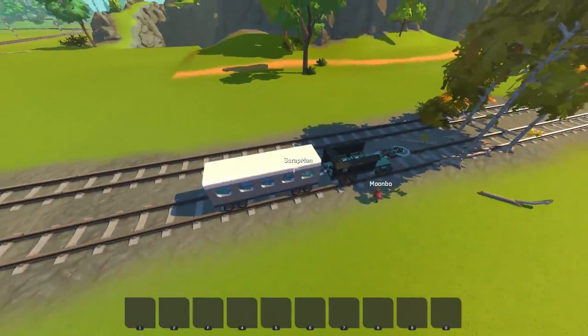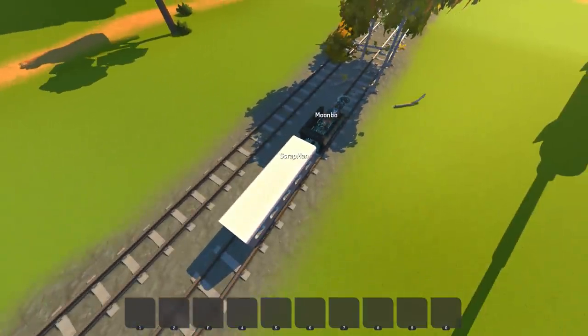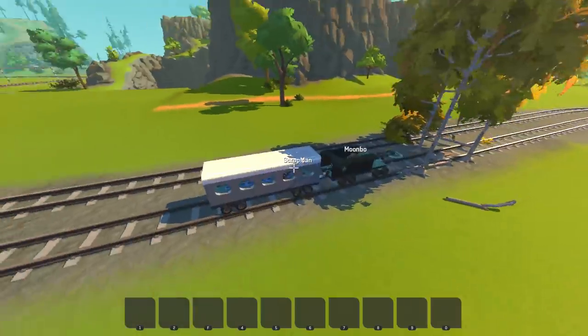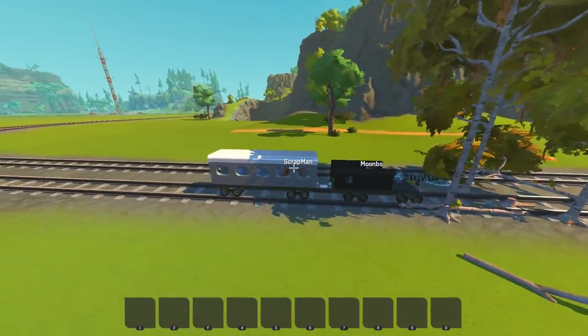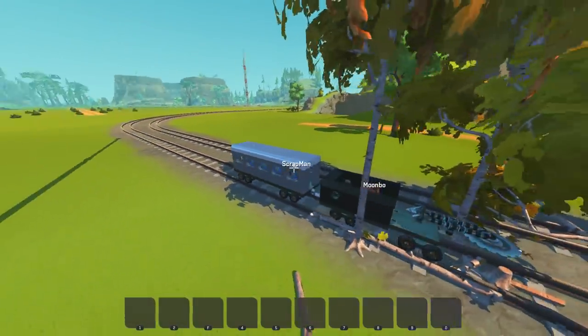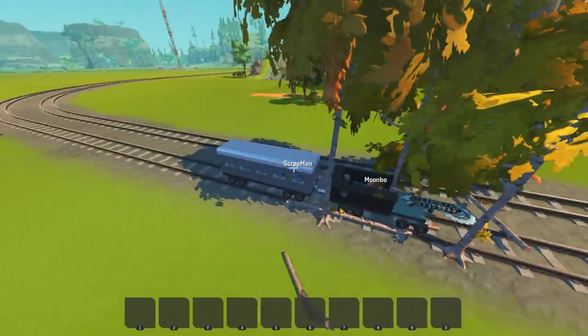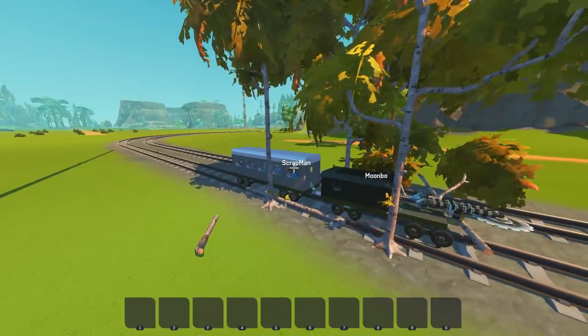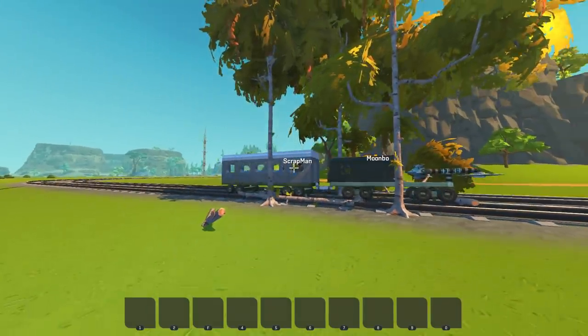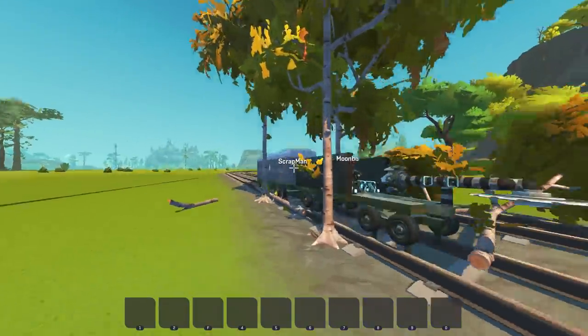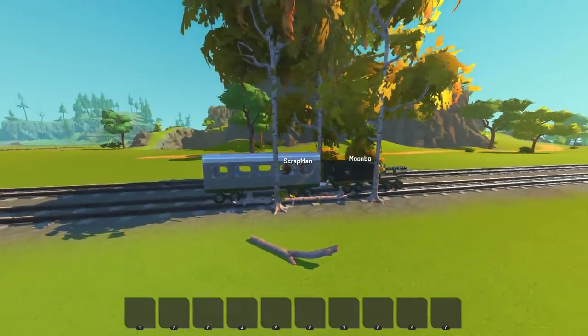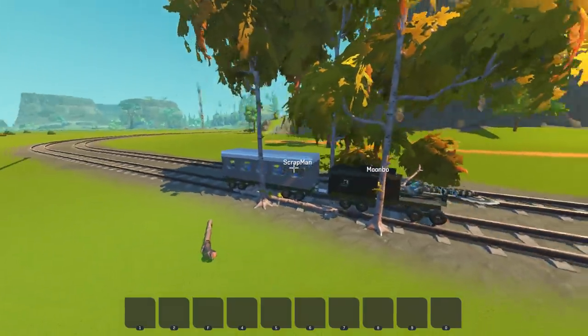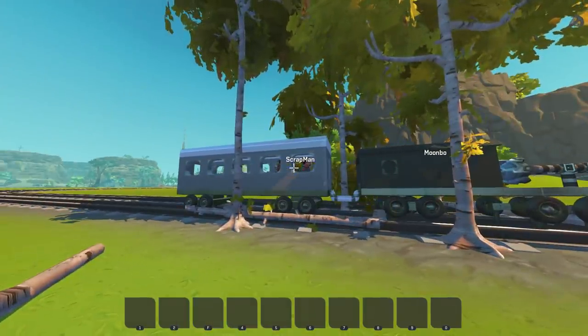Oh my goodness. Okay, so having reverse is probably going to be a good thing. I think it was like a refined log though that jammed him up there on the track. Right. Look at that log. See, there's that log blocking the track. Yeah, look. Is it the stump? I think it's the stump. No, it's not. Is it? I think it might be. Like your whole vehicle is raised up.